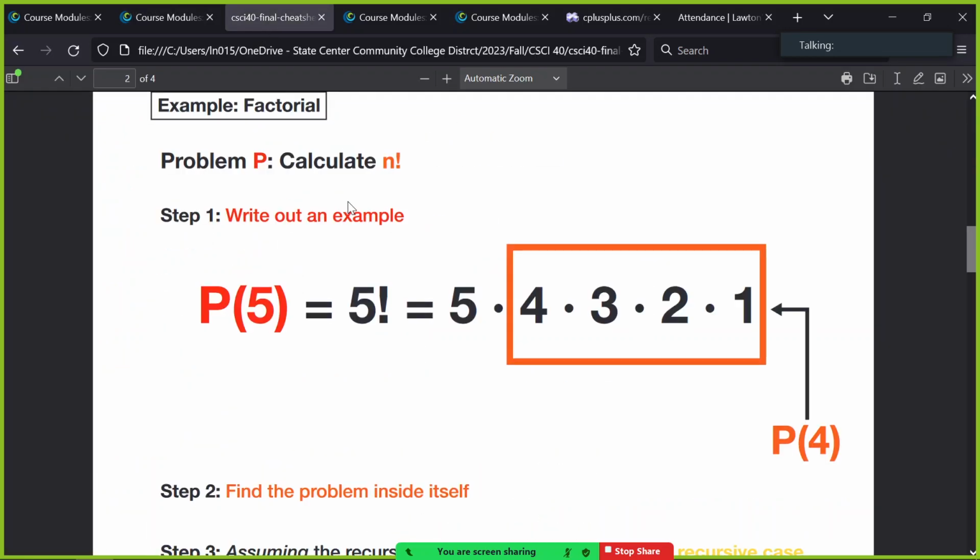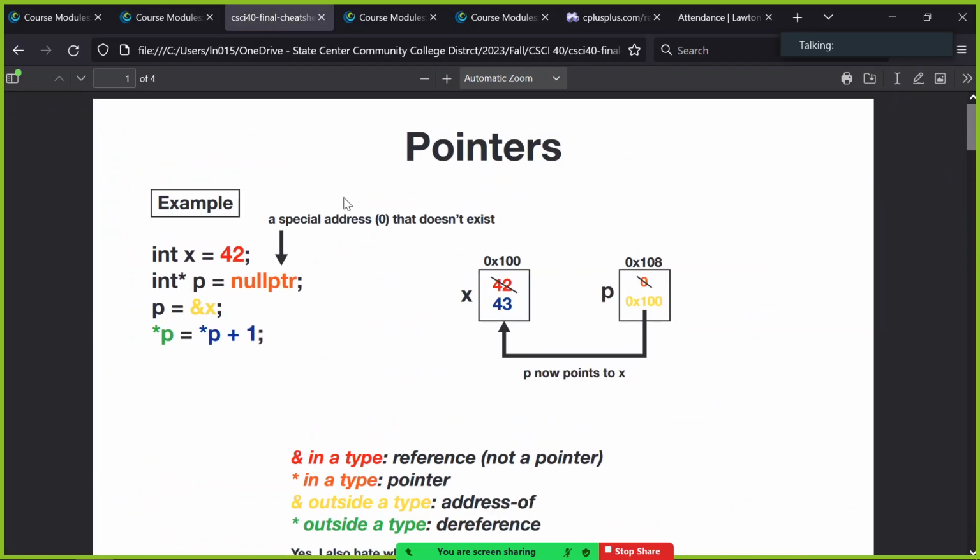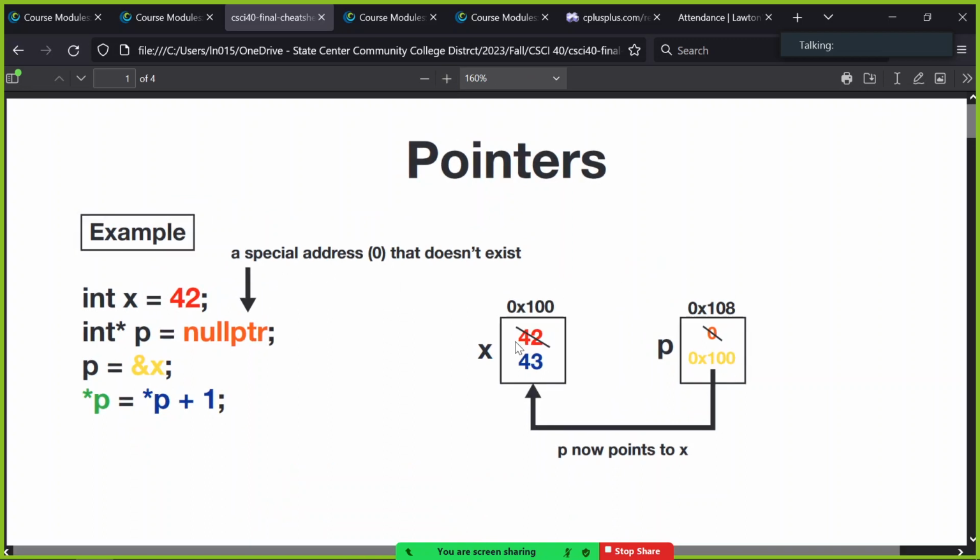So what is a pointer? A pointer is a box. It's its own piece of memory. It just holds the address of some other piece of memory. So like you say int x equals 42, that makes a box of memory, but instead of x, like the computer knows it as an address. That's where it lives, that's its starting address. And so you can make an int pointer, start it out maybe at a special place that you never access. So the null pointer is the 0 address. You can start it there if you want. Don't dereference because you get a seg fault.